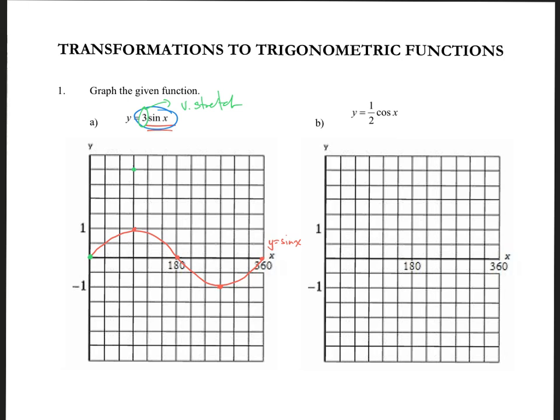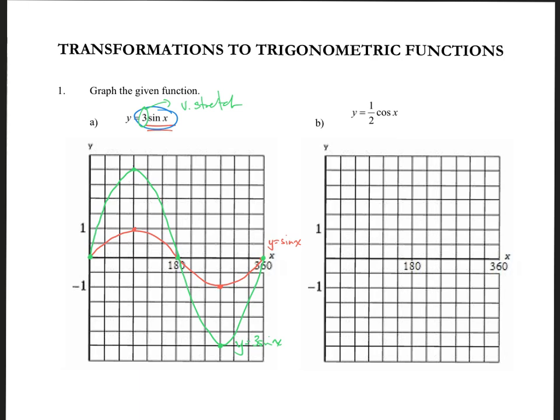Be very careful to make sure that you've been stretched to a value of 3 units, not 3 grid lines. Look at your scale. Your scale is 0.5 on your y-axis. Value of 0 wouldn't move. It would be invariant. -1 would get stretched down to -3, and my 360 would stay the same. And so my graph would then become this sort of graph for y equals 3 sine x. So that should just give us a little confirmation as we work our way through dealing with the transformation.